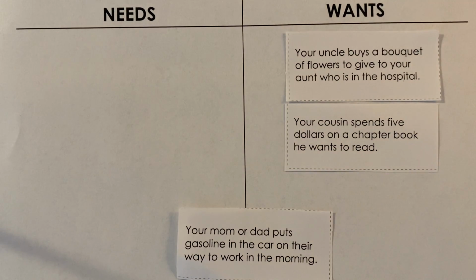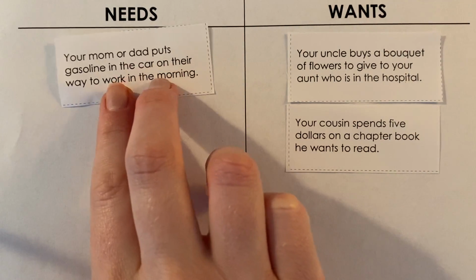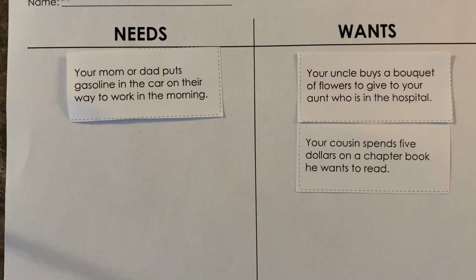All right. Your mom or dad puts gasoline in the car on their way to work in the morning. So in this case, this is a need, okay? Mom and dad are trying to get to work, oh goodness, to pay the bills, to provide for your needs, so it's gonna go over there.